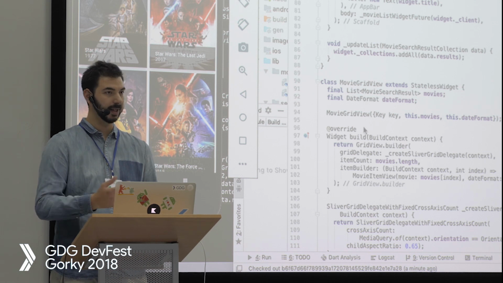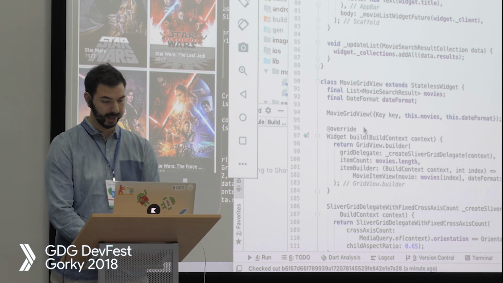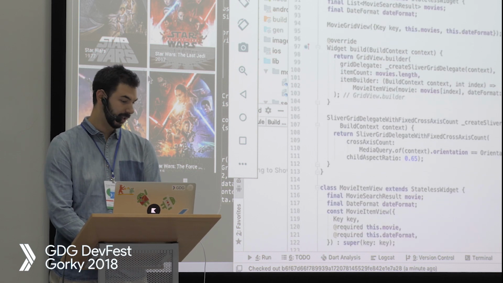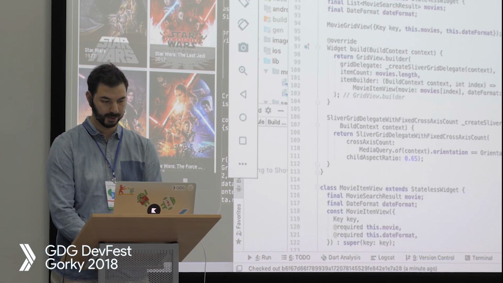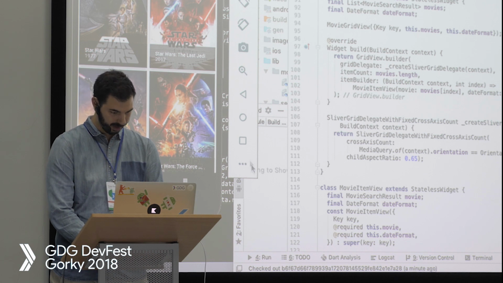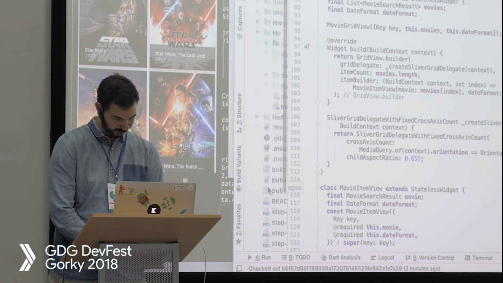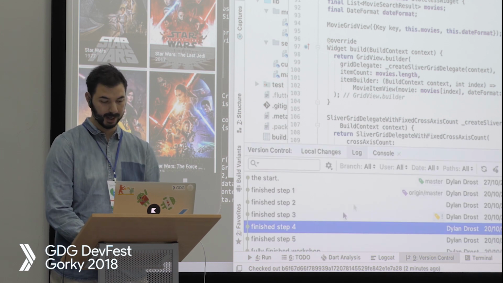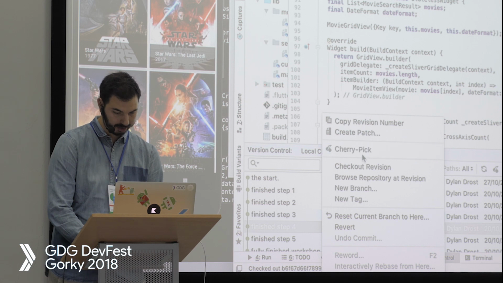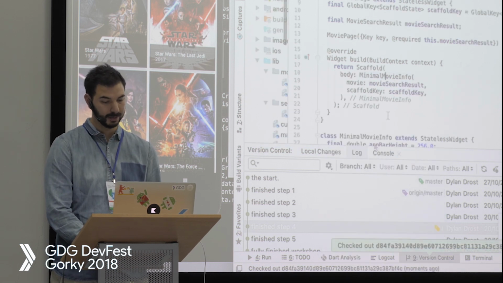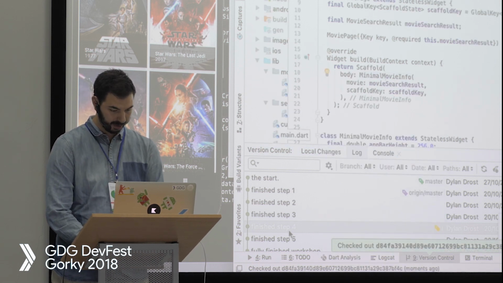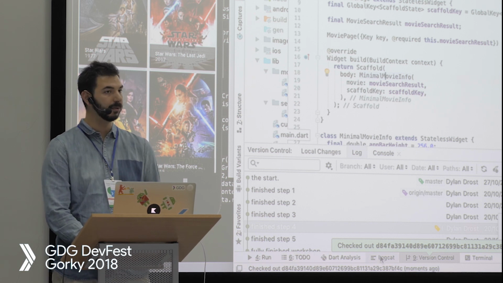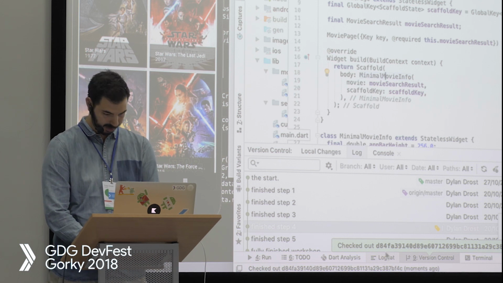So basically we were already starting to create an application that gets the data and shows it nicely to the user, but we still can't do anything with it. There's no interaction with it. In the next step of the workshop, we'll start adding the interaction and also start looking at how to use some of the native parts of the platform, like sharing a movie on iOS and Android.